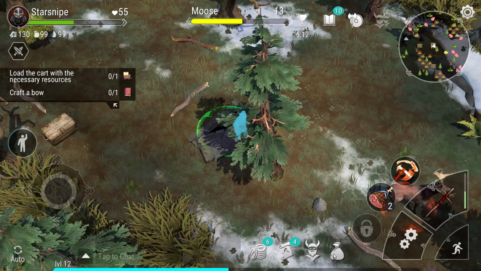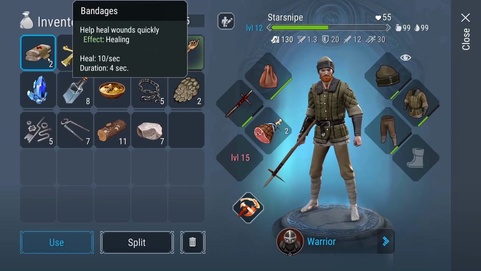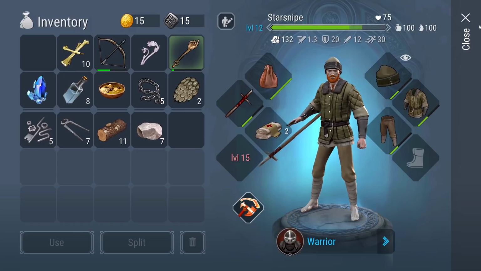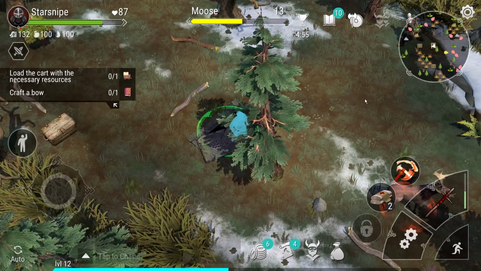We could use the bow to try to keep our distance from him, but he's just strong, man. I mean, the bandages heal us for a little bit there, too. I don't know how possible it's gonna be to take him down. And he broke my shoes, dude. Not cool. Don't break another man's shoes. Yeah, we barely did a dent into his health, and he did quite a big dent into us.